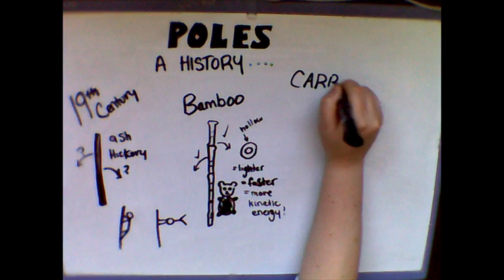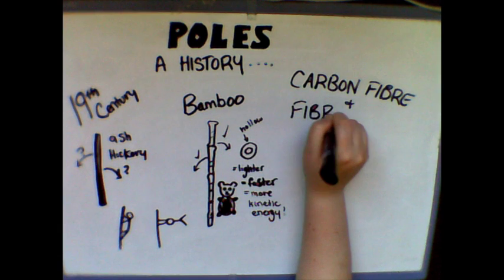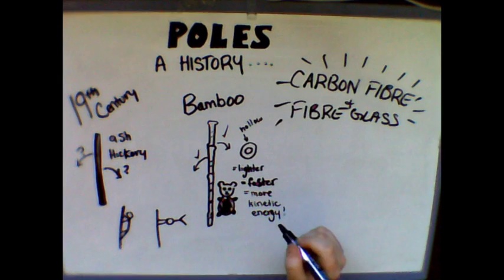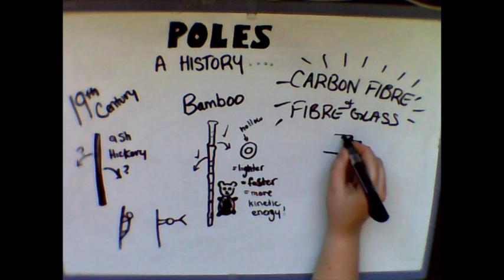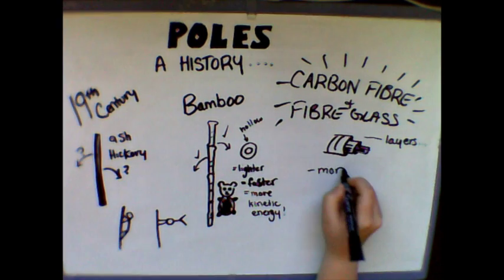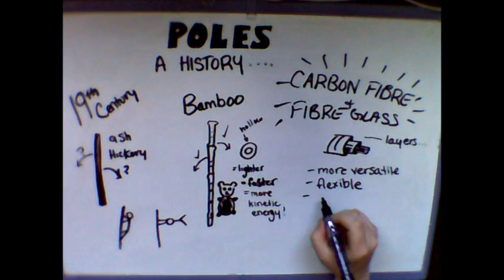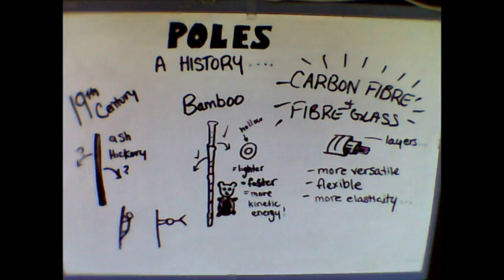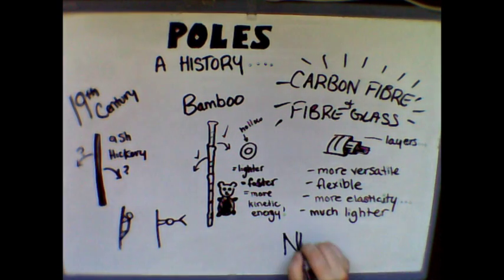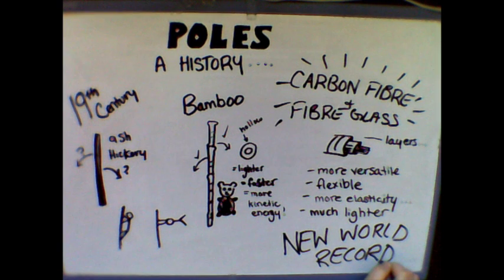The next major advancement in pole technology was the use of carbon fiber and fiberglass materials. Different layers to the pole are what allowed the fiberglass to be so versatile and effective. With minor adjustments to the structure of the new poles and the addition of carbon fiber layers, these poles have become significantly more efficient at transferring and converting the vaulter's energy. These poles are substantially stronger, lighter, more flexible, and more responsive than any other pole used before, and have allowed pole vaulters to launch themselves to even greater heights.